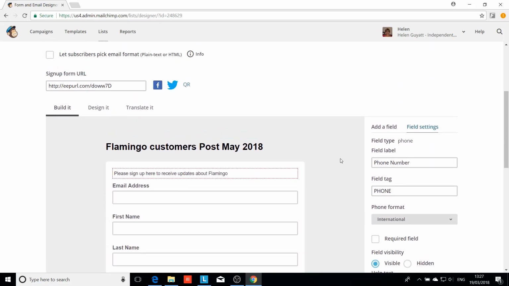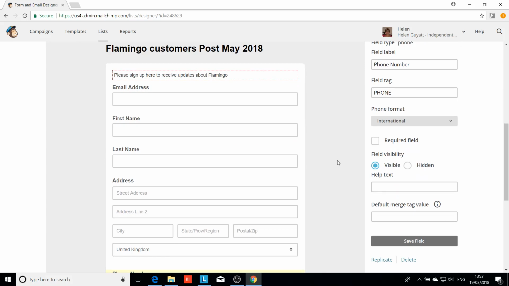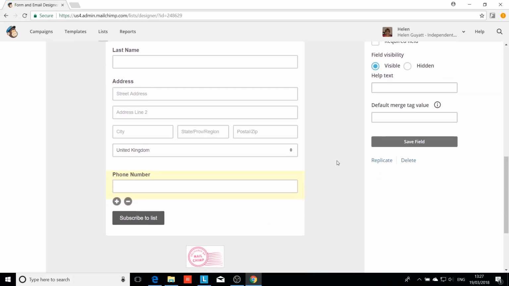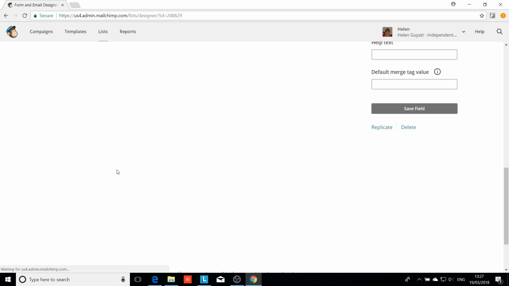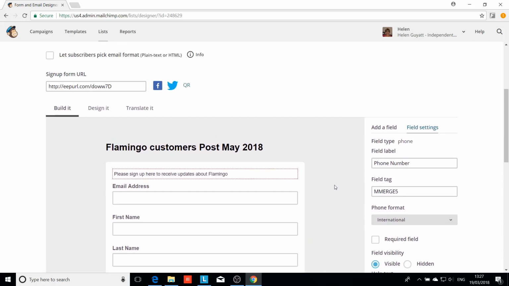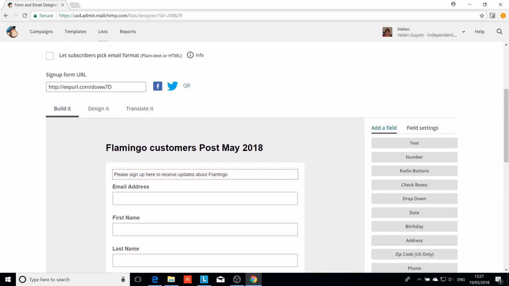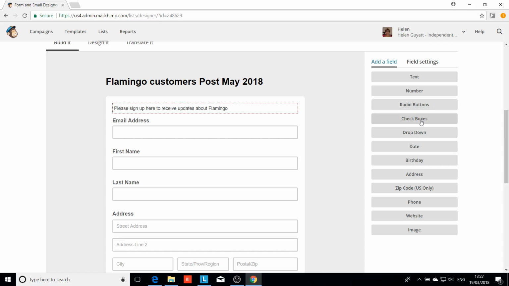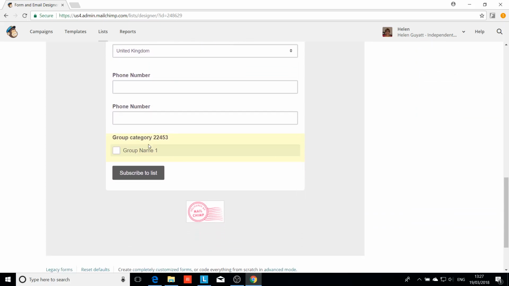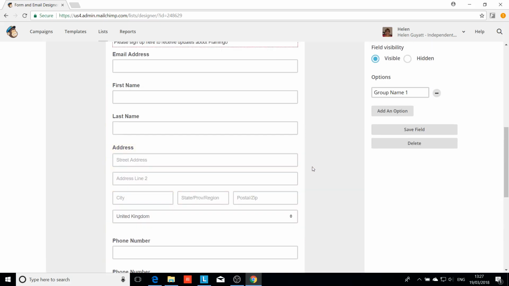Now at this point, I want a little bit more information about my customers and I want to know how best to market to them. So I'm going to click this plus arrow at the bottom here, and that's going to give me a new field. And what I want to do is add a field. And for the first section, I want to click radio buttons. Actually, no, I'm going to do checkboxes. And that will provide me with a set here of tick boxes, just like the Keep Me Posted form. So I'm going to make it into a Keep Me Posted form.